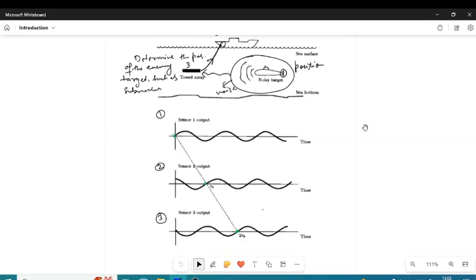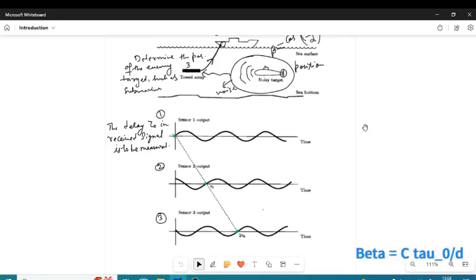So this delay here, the delay tau zero in the received signal, is to be measured. Once this delay is measured, then we can get the bearing of the target, that is beta. So this beta equals cos inverse of c tau zero over D.